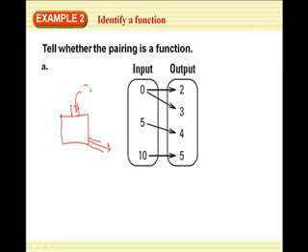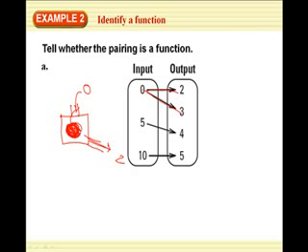Let's say we drop in a 0. We put in 0, something happens to it inside here, and it becomes a 2. We drop in a 5. Here's another lane. We drop in the 0, it becomes a 3. But whatever it does, it does the exact same thing every single time. So for every input, there's only one output. So 0, in this case, has 2 as an output, and it has 3 as an output. That's not possible. We dump it into the same machine, it does the same thing to it.